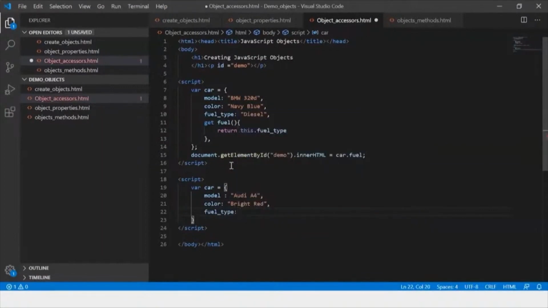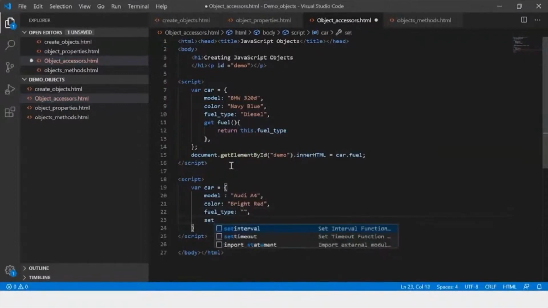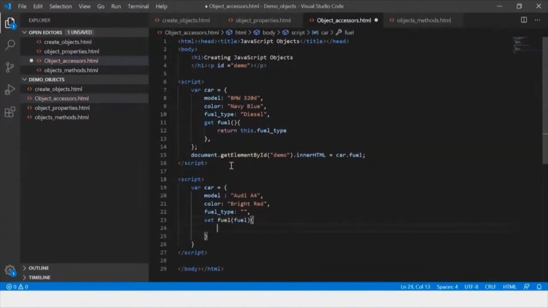Alright. Now to set the value, we use the set keyword. We say set fuel, and the parameter is fuel, within which we say this dot fuel type equals fuel, right?